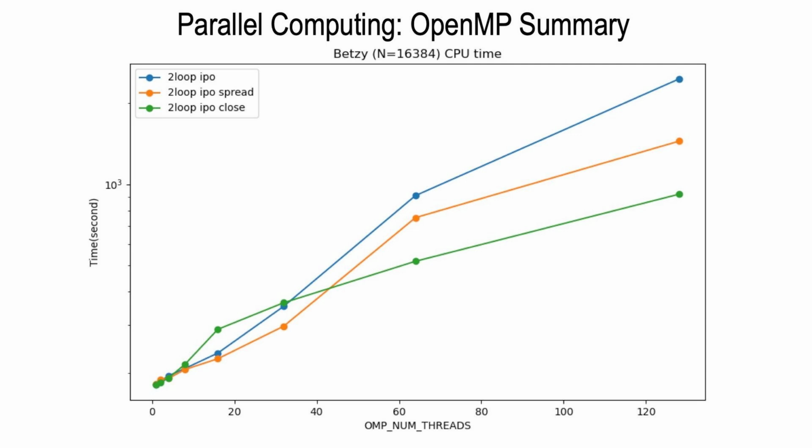The CPU time figure offers a detailed view of performance, showing that OpenMP affinity performs equally well with 8 or fewer threads. Spread binding achieves the best performance with 16 or 32 threads, while close binding is most effective with 64 or more threads. Note that we are employing a logarithmic scale on the CPU time axis to improve readability.